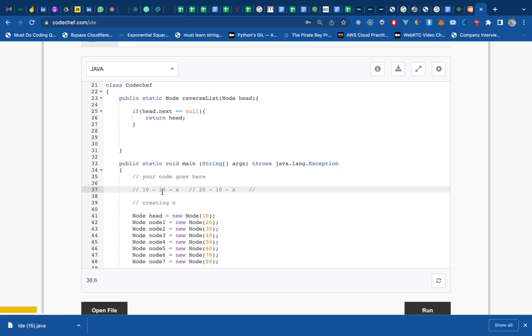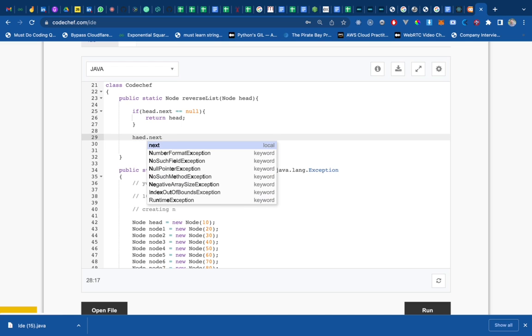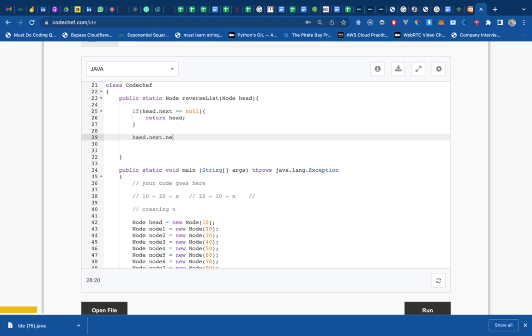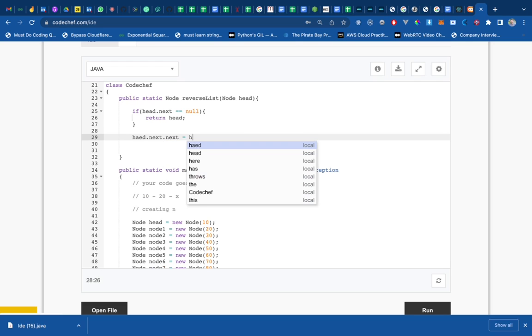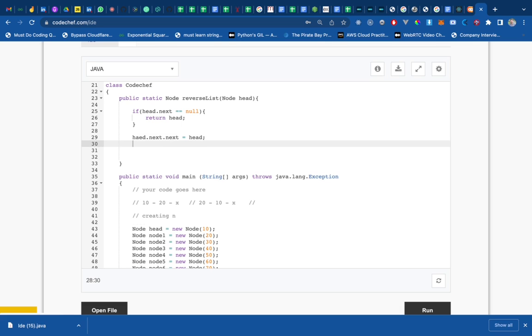Head dot next dot next points to head. What do I mean by this? This was the head, its next is this, its next is null, but I want the next to be pointing to head. One link successfully created. Guys, are you getting the point?